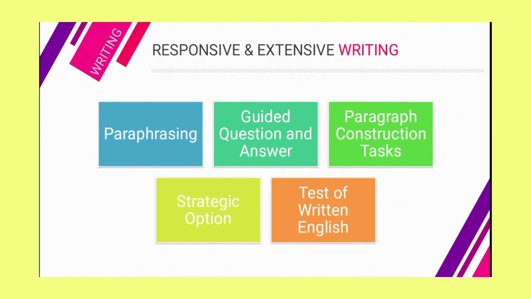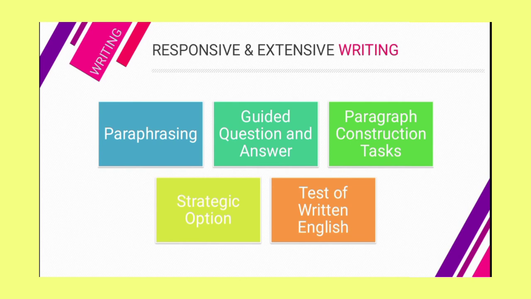The last activity is Test of Written English or TWE. TWE is a standardized test of writing ability and has gained a reputation as a well-respected measure of written English. The TWE is a timed impromptu test in which test takers are under a 30-minute time limit and are not able to prepare ahead of time.